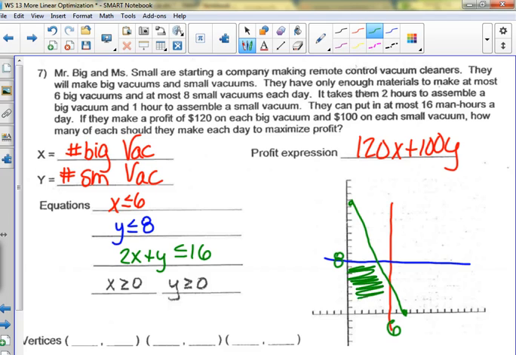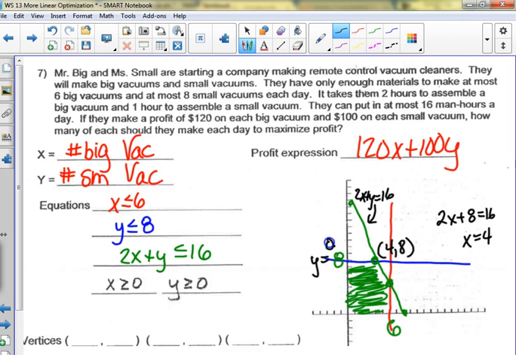So I'm thinking we're in this little cut off rectangle area. Anybody know how we can pretty easily find those intersection points? One has to have an x value of 6 and the other one has to have a y value of 8, right? So this line is 2x plus y equals 16, this green one. It hits the blue one, which has a y of 8, at 2x plus 8 equals 16, which would be 4. So this is 4, 8.